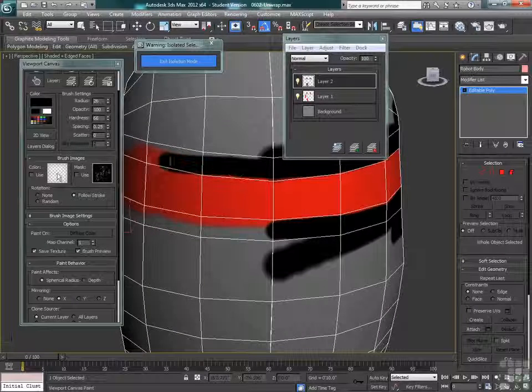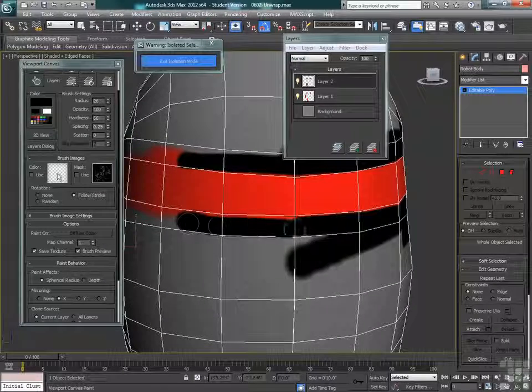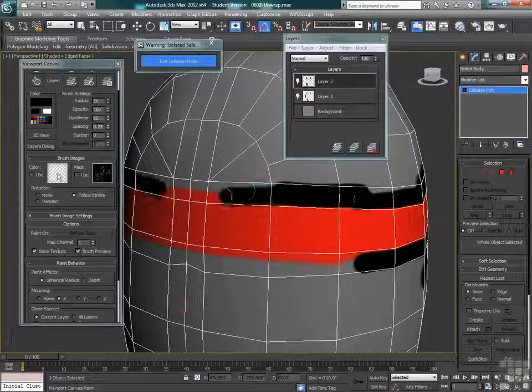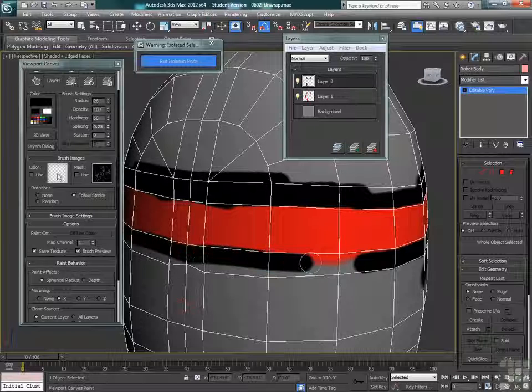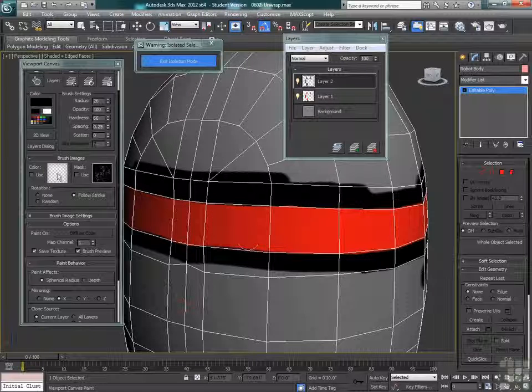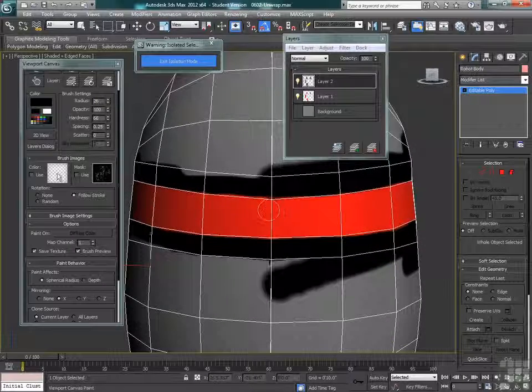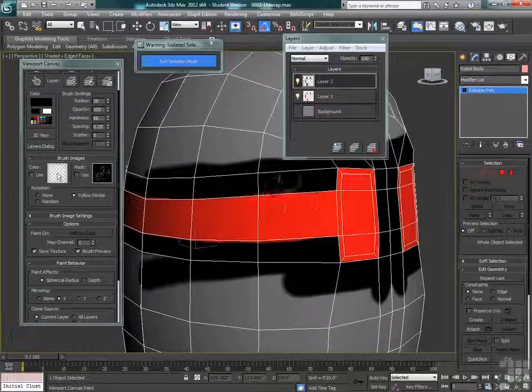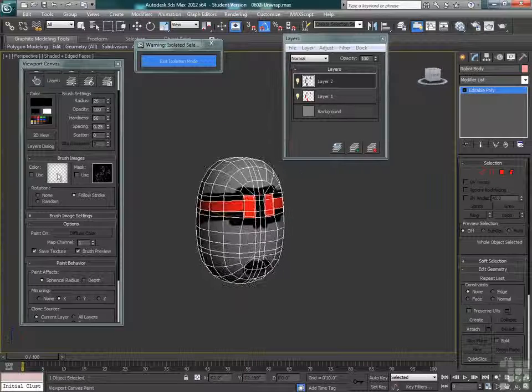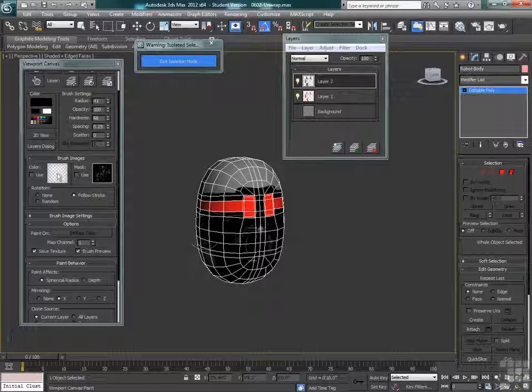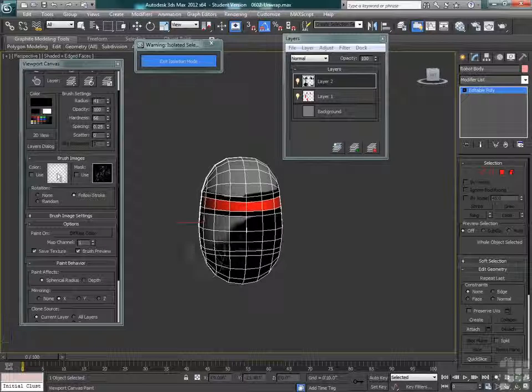Now, you can tell I'm not painting all the way out around my object, because we'll back out in a minute here. We'll back out so that the brush size itself gets apparently larger and we can cover a much larger area. So I just want to fine tune around the edge of this red band so that when I back out, I can just work on kind of the big picture. So at this point, I'm not too worried about exactly where the edges of those polys are. I'm just trying to smooth out the edges of the image itself. Now we can back way out. We can even make the brush radius a little bit bigger. And then we can paint some large areas here and fill this in pretty quickly.